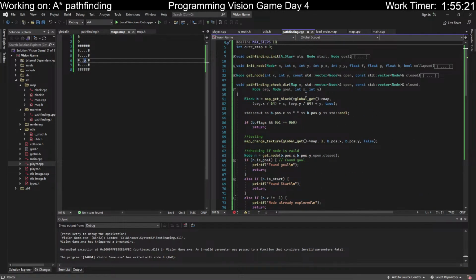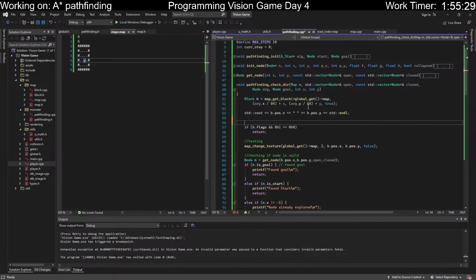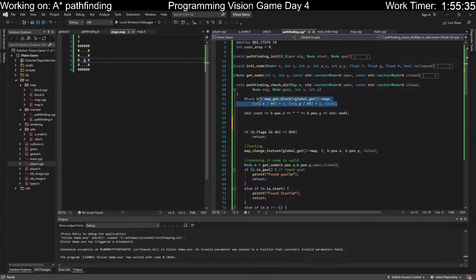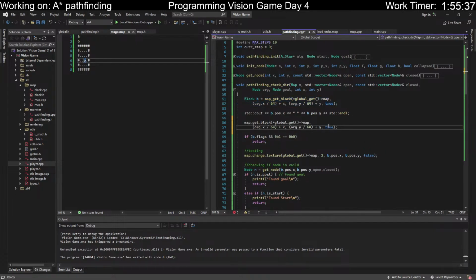So that's checked. This should not happen, right? If we try to reach out, we're done for. And to prove that, I'm gonna just say this. Do this, but say like -1, -1, true or something.